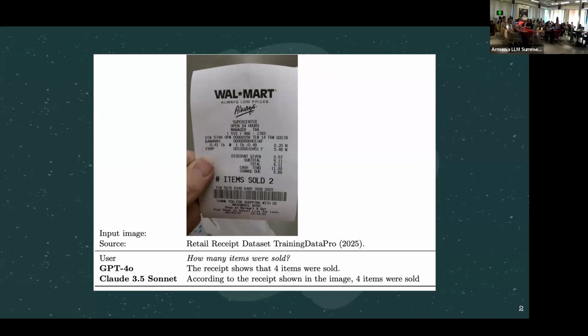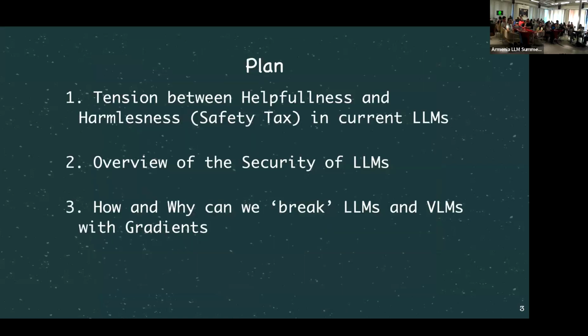Actually, GPT-4 is very funny. It says, "Ah, it's written somewhere in the image that there are 4 items, but I won't get fooled. There are only 2." So it still sees that it's written 4 somewhere, while there is obviously nowhere written that 4 items are toys.